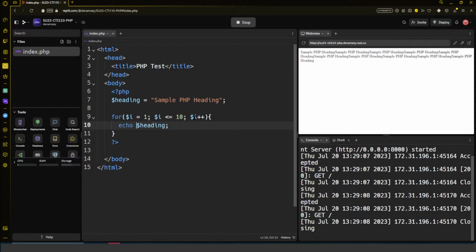Now, what if I wanted to make this a heading? Well, I can just put it in here in an H1. So if I put it in here in an H1, I'm going to put my H1s in quotes. Then I'm going to concatenate, which is to just add a plus sign, right? Remember, we talked about this briefly when we talked about Python earlier in the semester, right? Everything sort of converges. It's all sort of similar. And then we add my closing H1 tag there at the end, in quotes. So it gives it this string to interpret and add to the page, right?